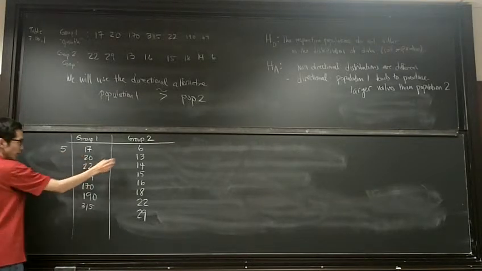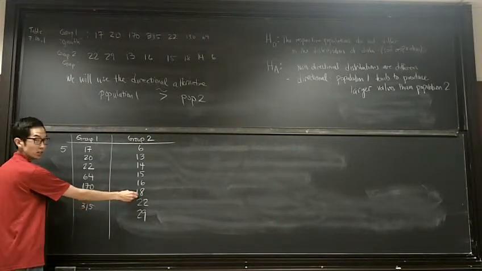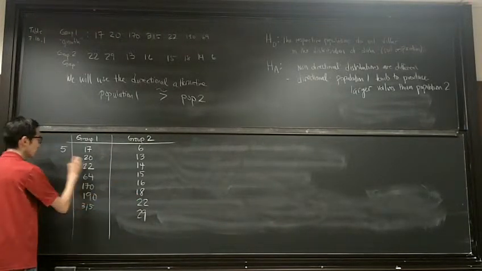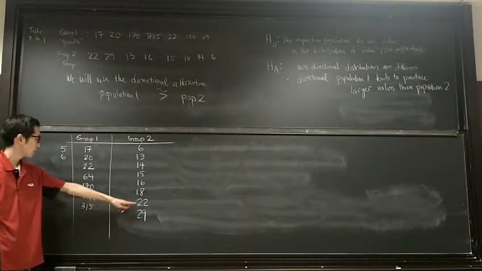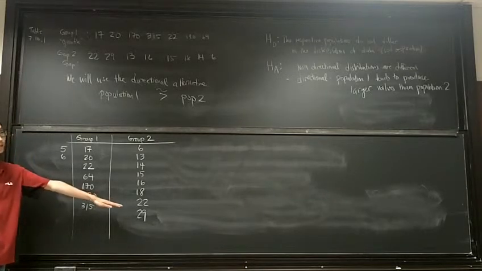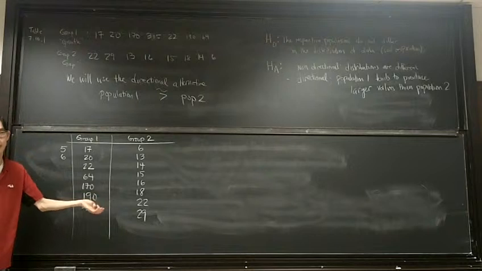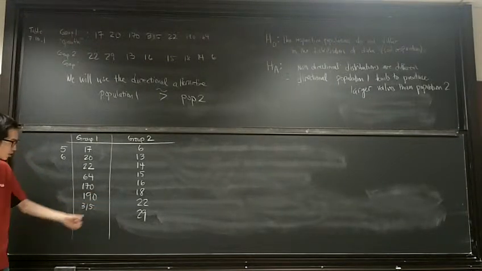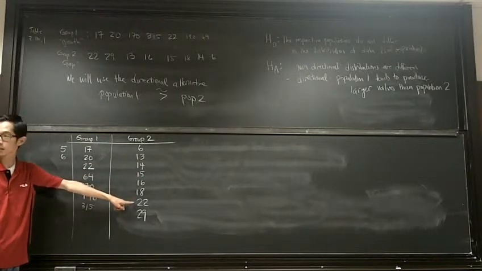I do the same thing for 20, and I have 1, 2, 3, 4, 5, 6. Up to 18 is smaller than 20, but 22 is not. So I have 6 numbers that are smaller than 20. Okay. I do the same thing for 22. Anytime you have a tie number, it counts as half, in terms of adding this up. So here I would go 1, 2, 3, 4, 5, 6, 6 and a half.